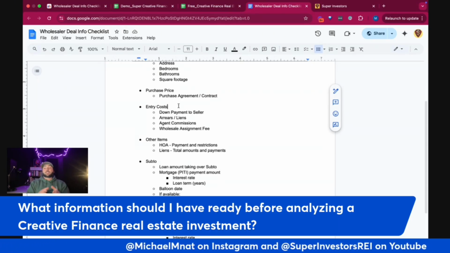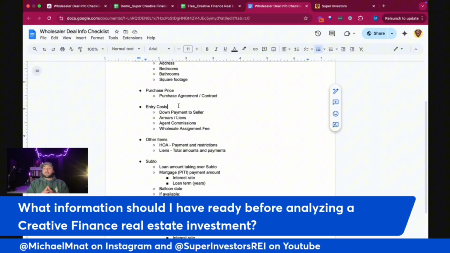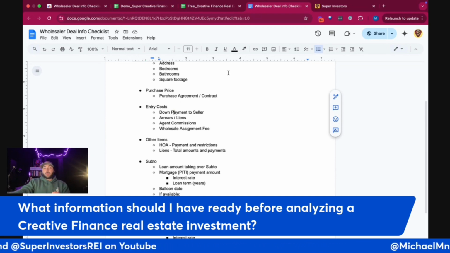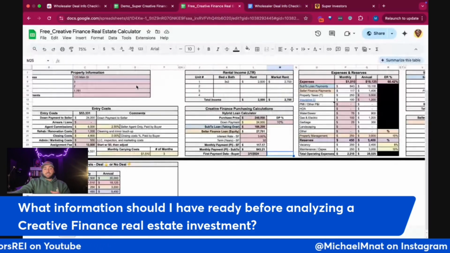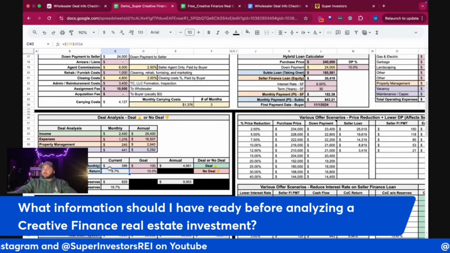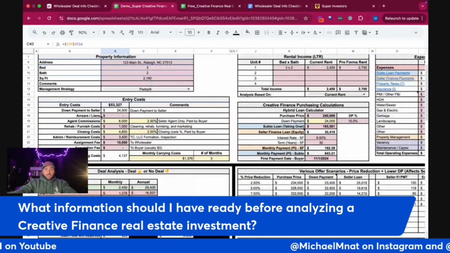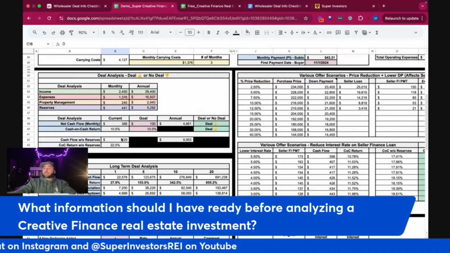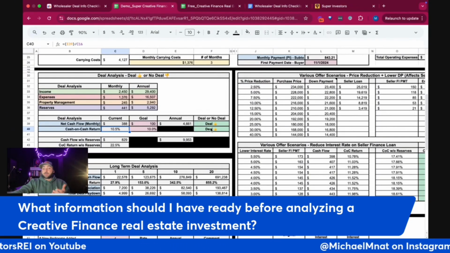Typically, we don't want to negotiate the wholesaler's assignment fee. We want to see if there's wiggle room with the agent or seller, especially if the wholesaler's going to have to go negotiate on your behalf. However, if you need to see if this deal works, you see here, it's 8.7% cash on cash return because you're paying $53,000 to get into the deal. Well, if you drop that 24,000 to 15,000, now you hit your cash on cash return goal of 10.5%. It's now a deal that hits within your investment criteria.